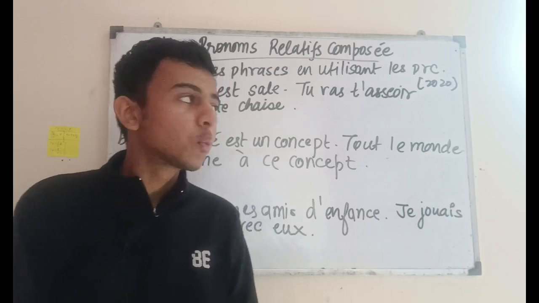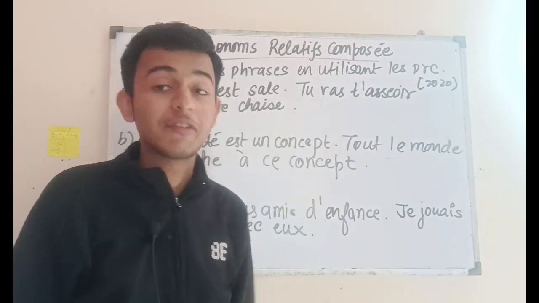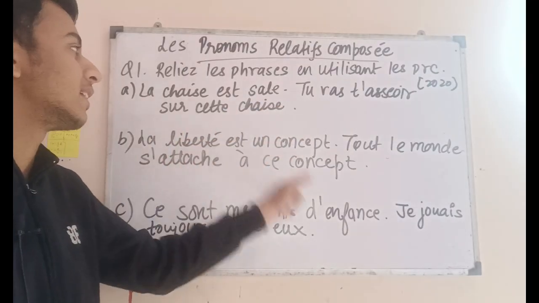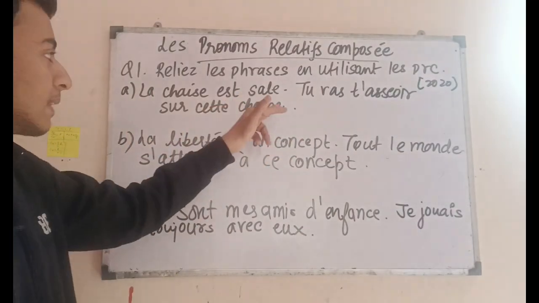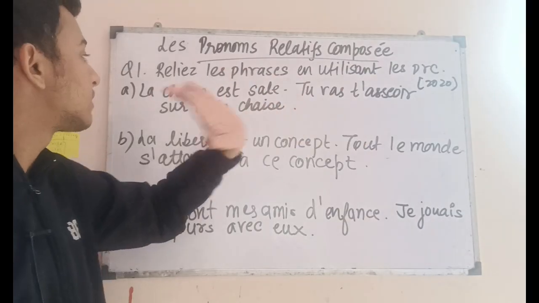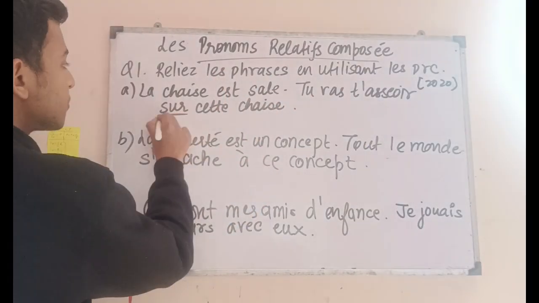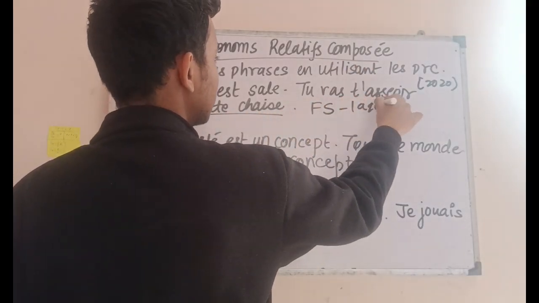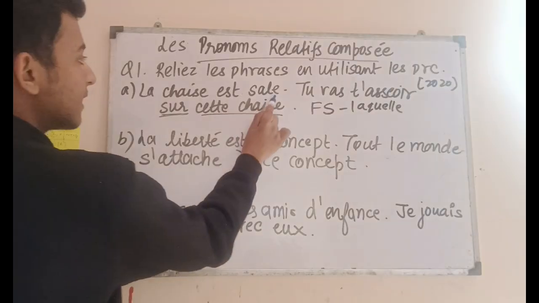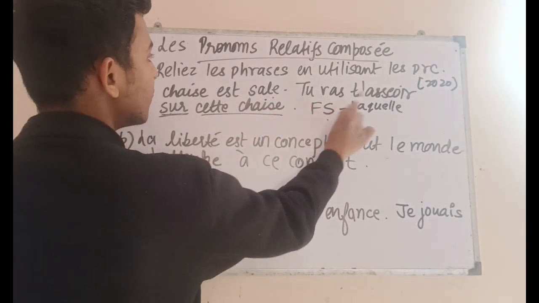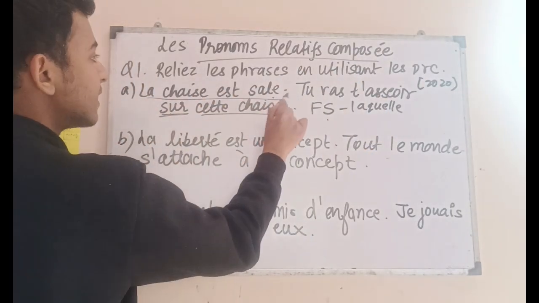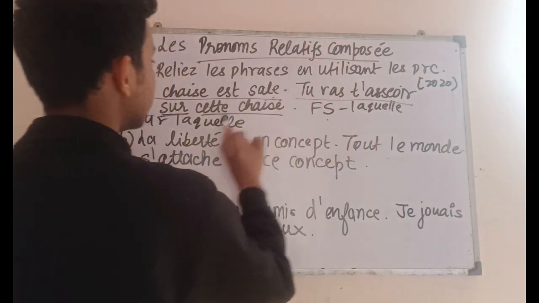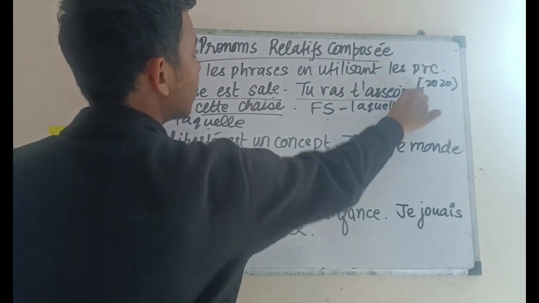Now let's solve a few questions of CBSE 2020 boards, which are very, very interesting. The first question says, la chaise est sale, tu vas t'asseoir sur cette chaise. So the chair is dirty, and you are going to sit on this chair. So sur is the preposition. Cette chaise gives us the idea of feminine singular, which means it's laquelle. So you can write: la chaise est sale sur laquelle tu vas t'asseoir. You can copy it as it is, join the sentence, then add sur laquelle, and write from here. Till here only you have to write.